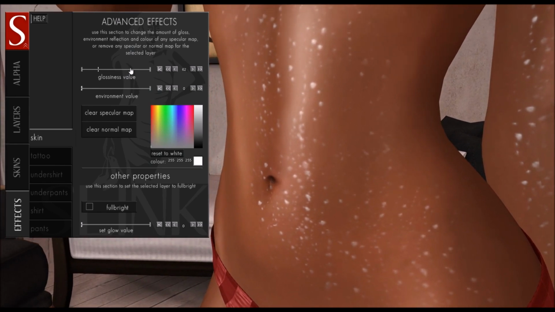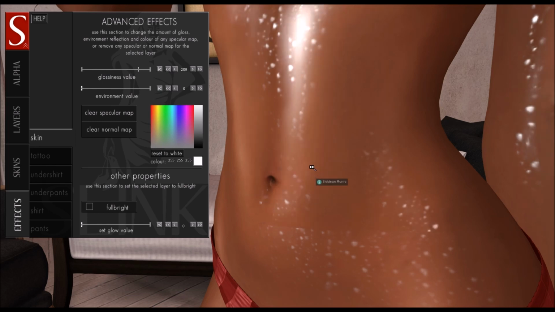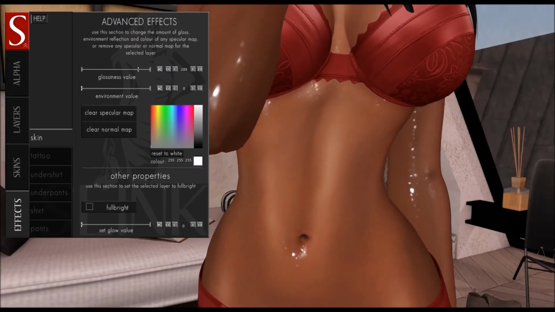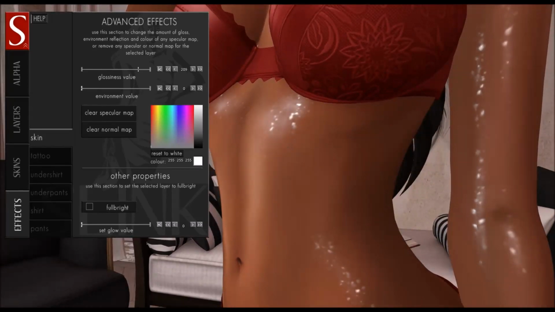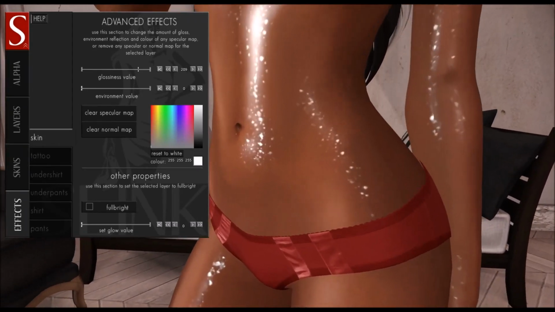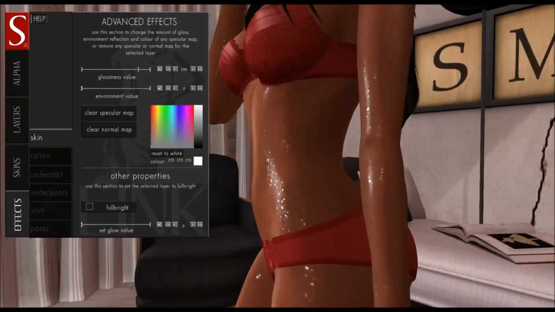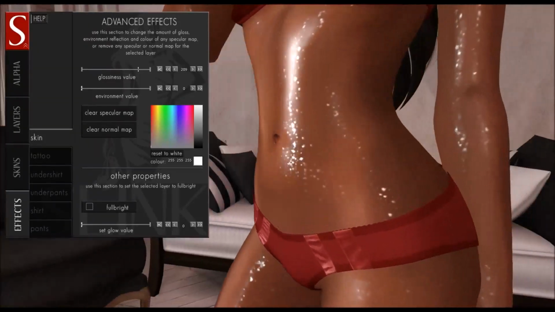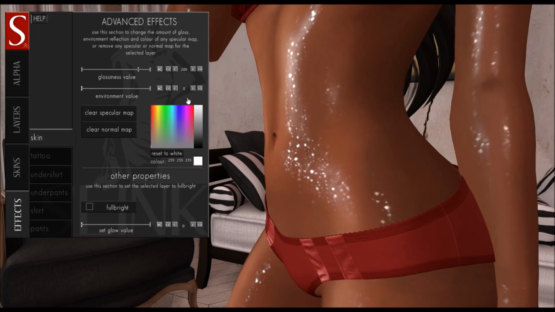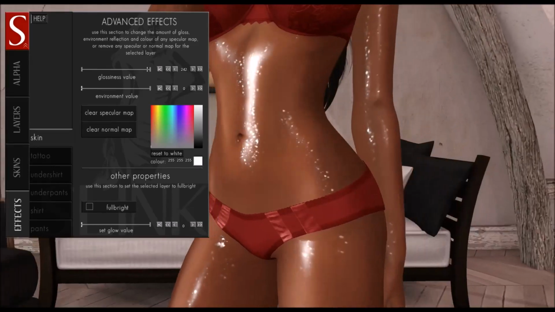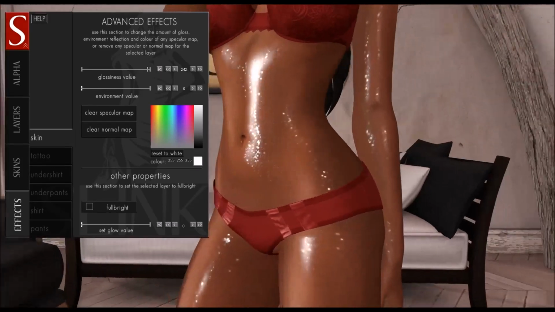However, if you click on the slider, you can drag the number up to 200 or so, which will significantly change the way your glossiness appears on your body. So now you have a much stronger shine and much less overall droplets appear. So you can achieve some very cool effects with this. Take it all the way up to 240. It will become very shiny, very strong.